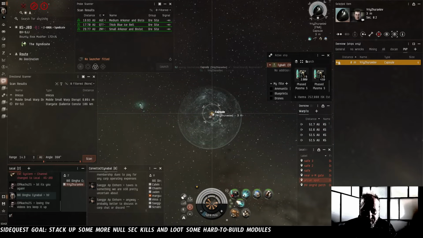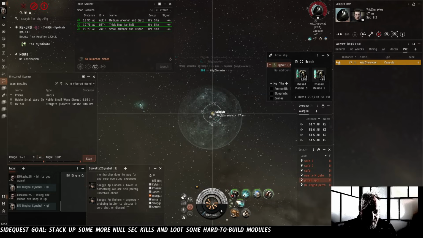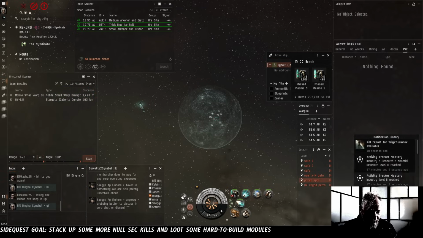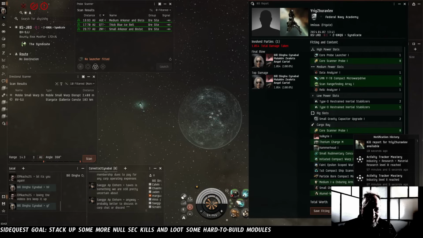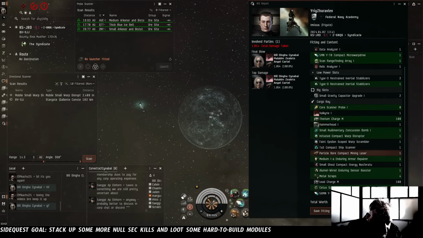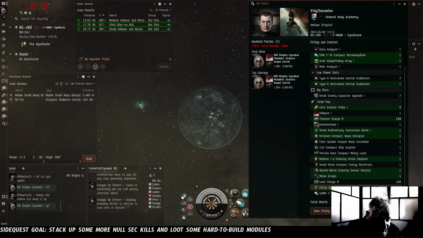Good fight. Nice. All right, let's look at that kill mail. Tech 2 mods. Come on. Tech 1 mods. Bunch of loot. Scan range binding array. Scan range binding array is for sure the gem of this kill mail.